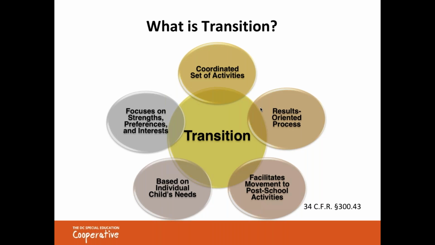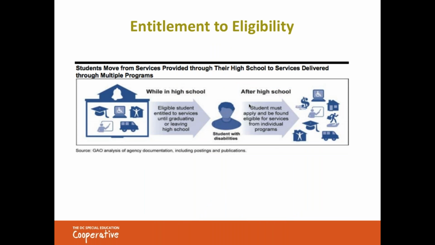A big change for students and families in this process is when services are no longer housed at the school. While in K through 12, schools must identify, evaluate, and provide services to children with disabilities as covered under IDEA. These services are often all provided at the school, and students are entitled to them. But after high school, individuals are no longer covered under IDEA, and academics, technology, independent living, job training, transportation are no longer under one entity. Students must now apply for separate services and be found eligible for services from different adult agencies. The transition plan assists with connecting students to the adult agencies and services that they need to be successful after high school.